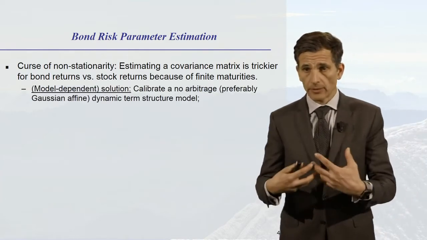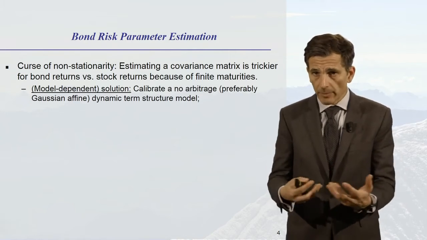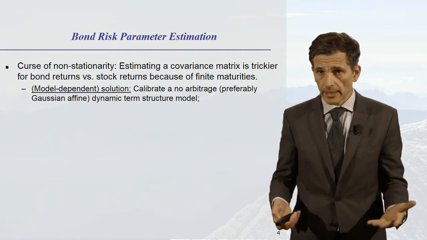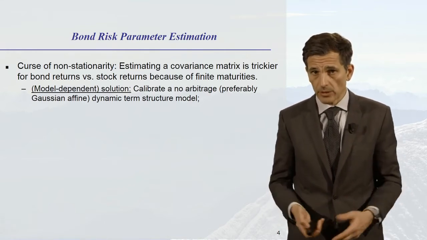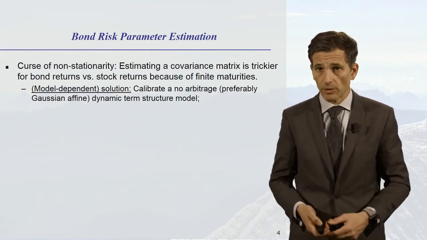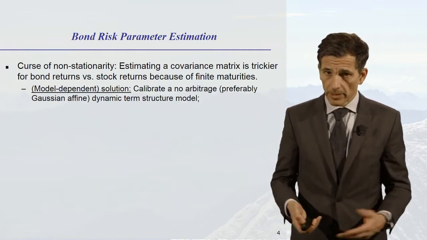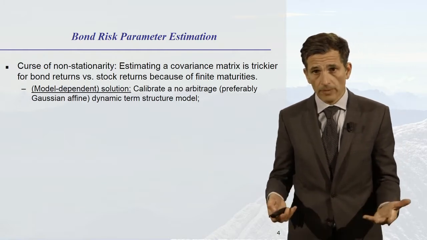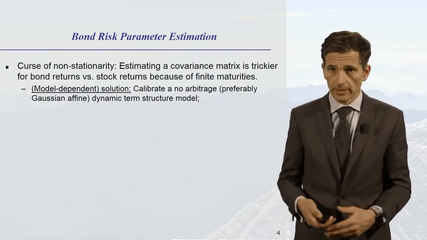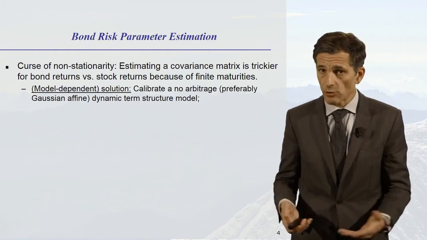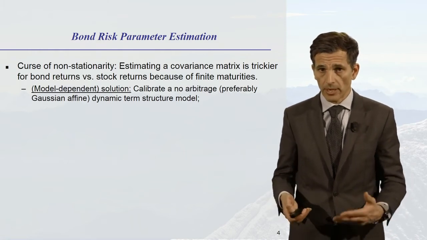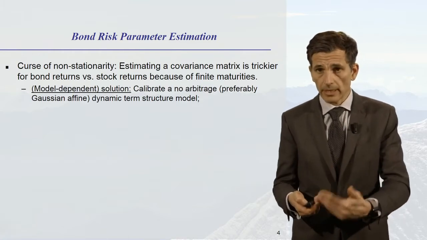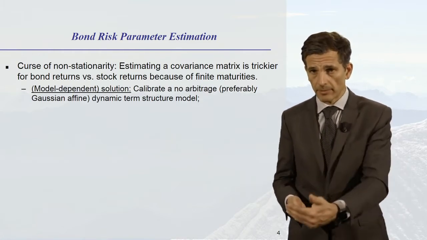We need to take into account, if you will, the no arbitrage relationships that exist between different bonds across the yield curve. Well, there's a convenient way to do that, which is precisely to use a dynamic term structure model. Typically, we would calibrate a no arbitrage dynamic term structure model, state of the art. There are a lot of reasons in terms of tractability and flexibility to work with what we call Gaussian-affine dynamic term structure models. By doing this, we do the job and would provide you with parameters that would be implicitly or explicitly taking into account this time component.